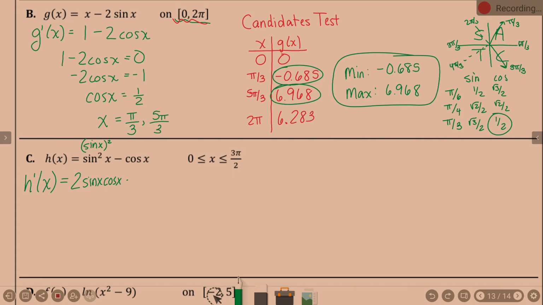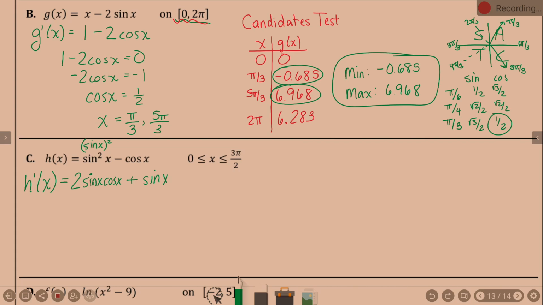Minus the derivative of cosine, negative sine x. It'll be negative sine x, which will lead to plus sine x, right? And again, you do you. My brain says, what's the derivative of cosine? That is negative sine. And since it's already a negative, that's going to flip it to positive.